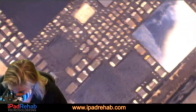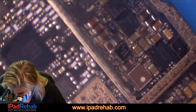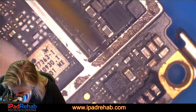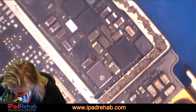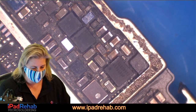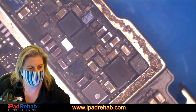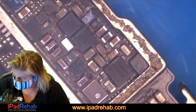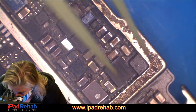All right, so let's change our strategy. Heat is not really helping us. So what we're going to do on this one is eliminate variables, because there's a ton of variables on here. So let's lift off some chips that might be giving us a problem that we don't need for data recovery, and see if that can help clarify the picture. We're going to operate without a board view.